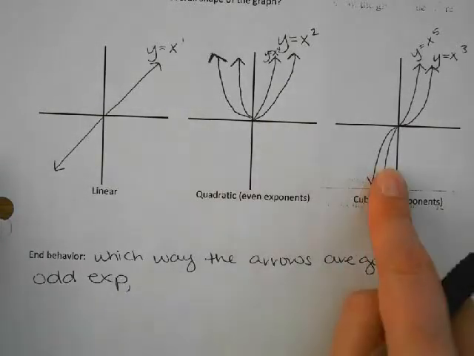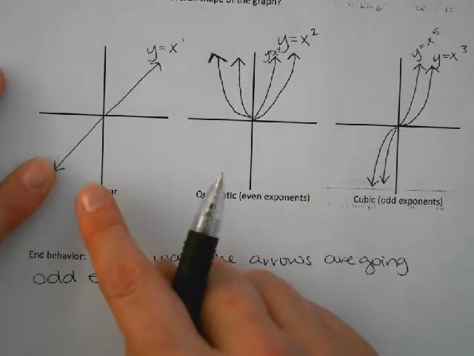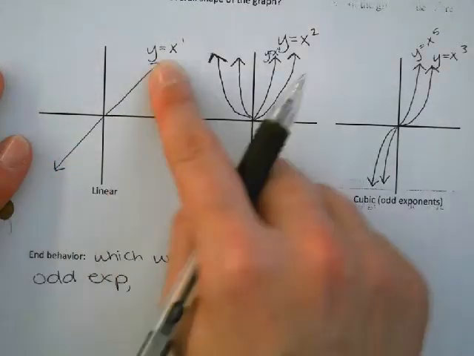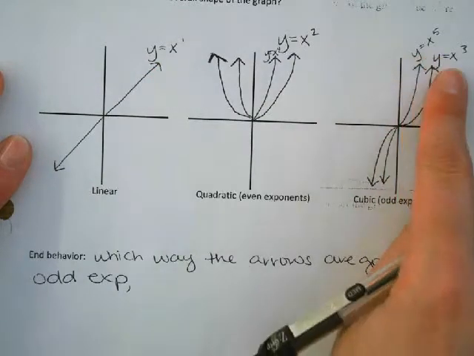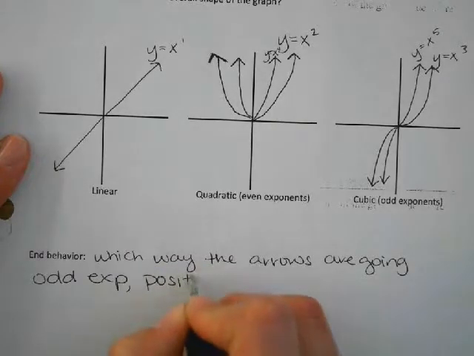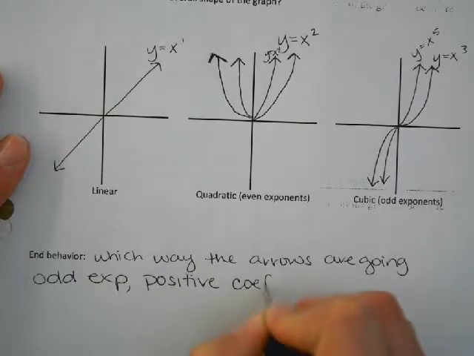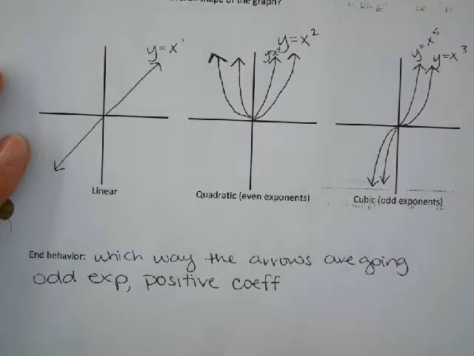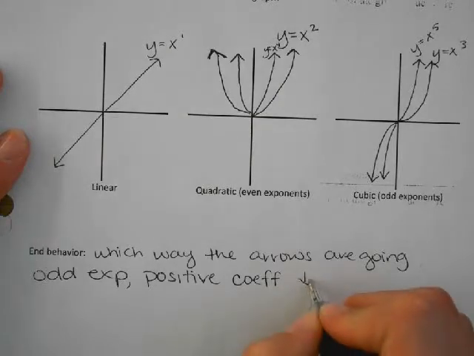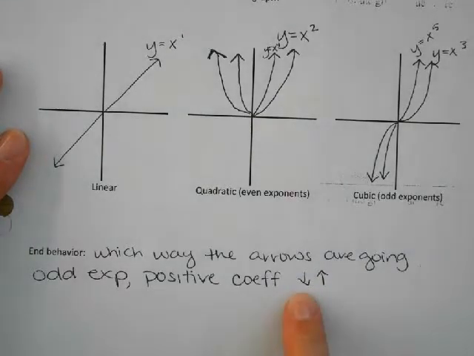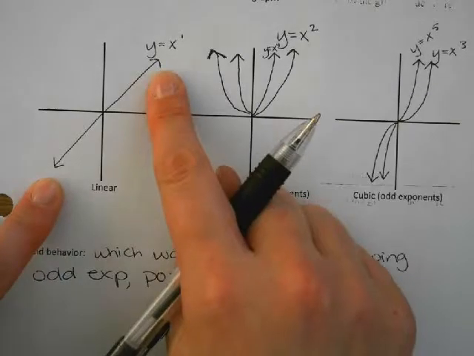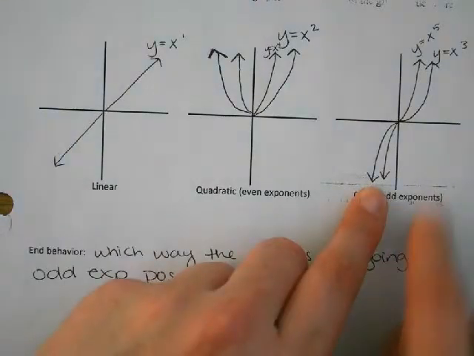And these particular graphs, the way that I drew them, I drew all of them as the positive version of the graph. So this is a positive x, so it goes from down to up. This is a positive x to the 5th, a positive x to the 3rd. So if I have an odd exponent and a positive coefficient, do you guys remember what a coefficient is? Yeah, it's the number in front. So if I have an odd exponent and a positive coefficient, then for my graph, my arrow is going to go down first and then up. So I can see this arrow goes down first and then up right here. Over here, this arrow goes down first and then up.